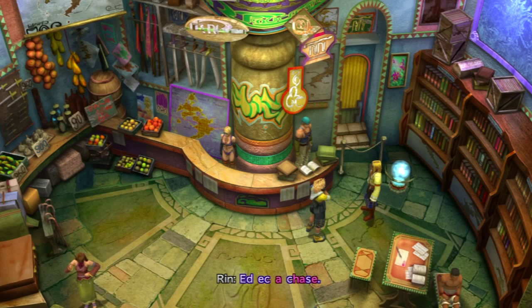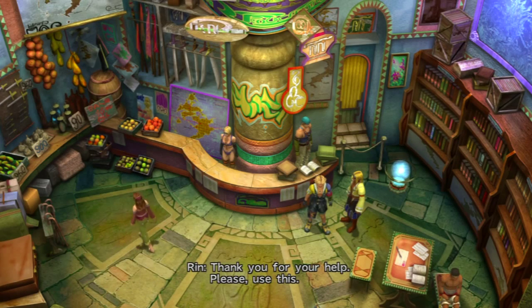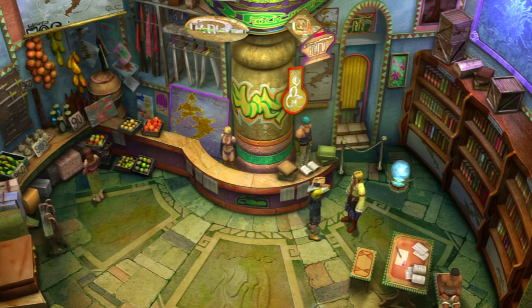Someone help! The Chocobos! That's our cue. Let's go. Huh? Oh, thank you for your help. Please, use this. 2 mega potions.